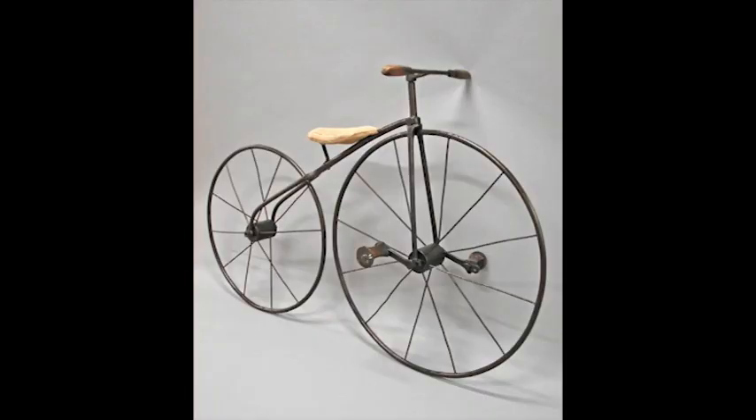I started the bulk of the research at the beginning of 2021, down in Dunedin at the Toitu Otago Settlers Museum, which was really fitting because they've got the oldest bicycle in New Zealand — one built in 1869. From there I travelled to Mosgiel, up to Oamaru, to Timaru, to Christchurch, to a few collectors around Canterbury, then up to Nelson, across to Wellington, over to Hawke's Bay, and then up to Auckland where I discovered a couple of massive collections.